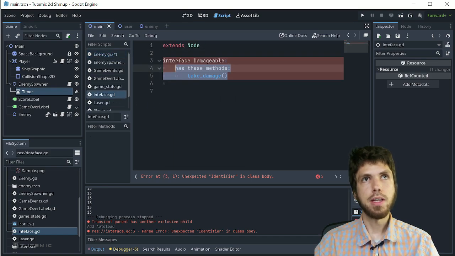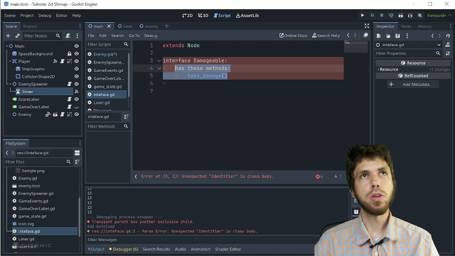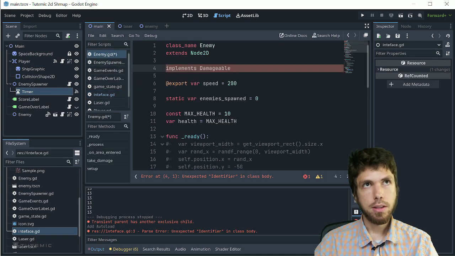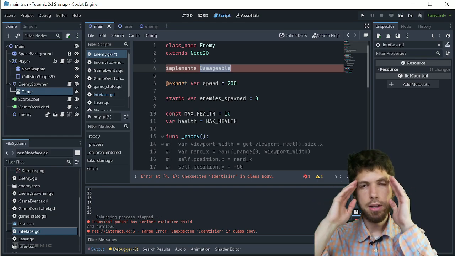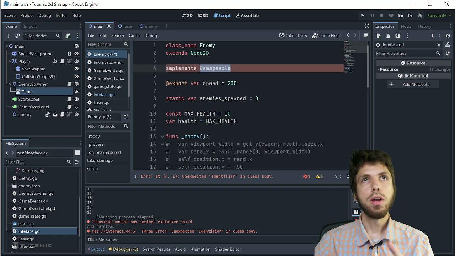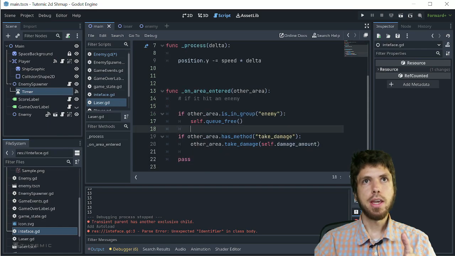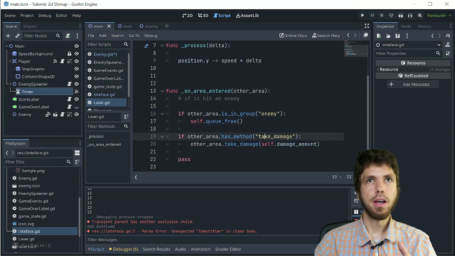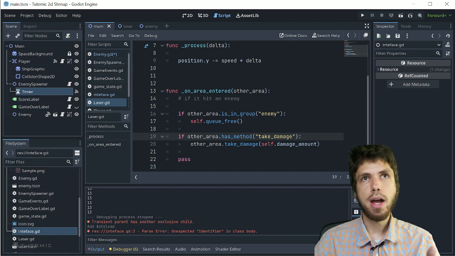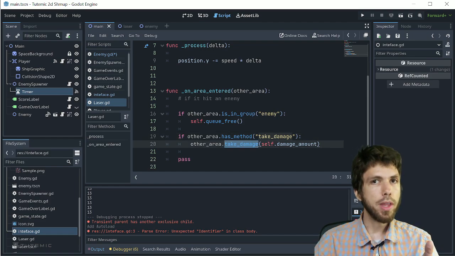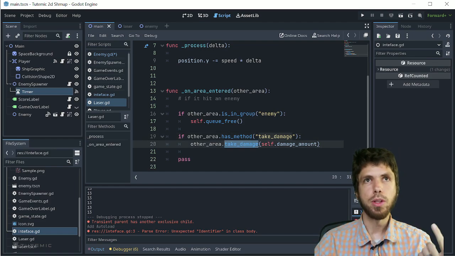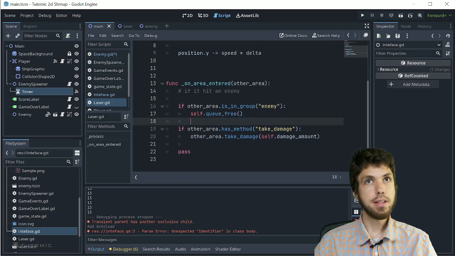It doesn't actually have a take damage function, and it will tell you it's done, it crashes. And by committing to follow the rules of what damageable means, you can make assumptions about it in things like the laser. Hey, if it implements damageable, then we know it has a take damage function. We also know that it has this function, and it has this variable, and it has these things. Doesn't that sound a little bit better?